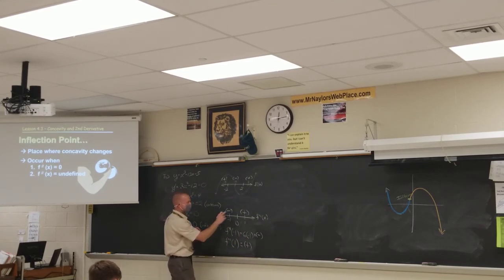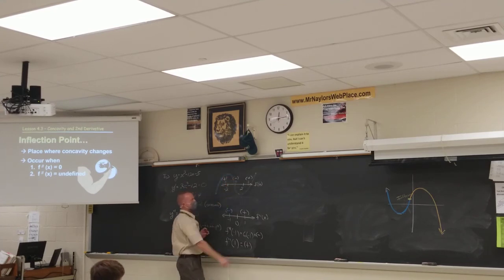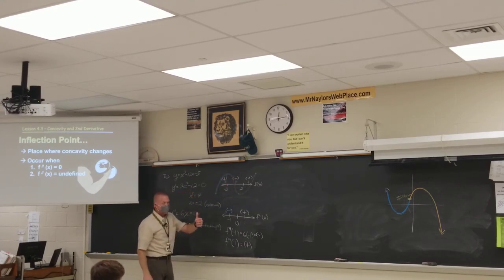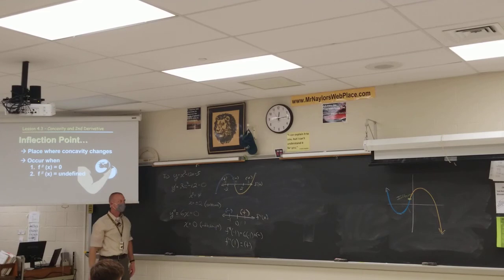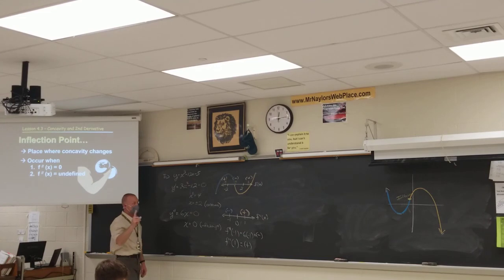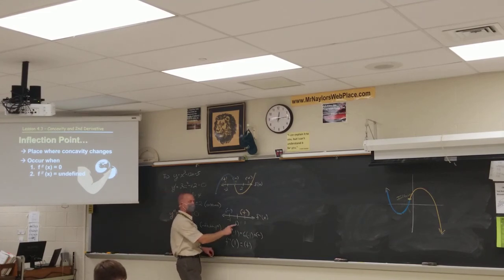What's already happening? Concave down, concave down, everywhere to the left of 0. Okay, so that's good. Concave up, everywhere to the right of 0. It's kind of like the concavity's always been there, but now we officially analyze it. Now we connect it. And now we say that this is an inflection point. It's an inflection point because it's switched concavity, just like these were max and mins, because it's switched the type of slope.